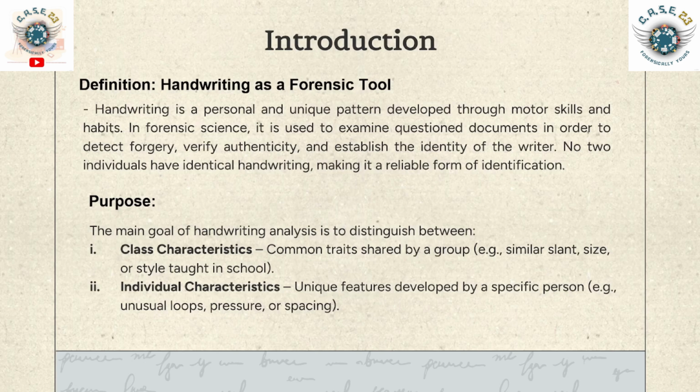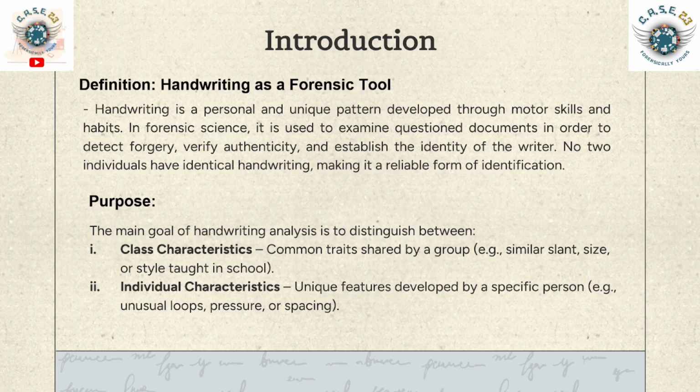Now, the goal is to find out if the handwriting is genuine or if it has been forged. So in many cases, it can even help identify who wrote it. So what's fascinating in that? Just like fingerprints, no two people in the world have exactly the same handwriting. Yes, I repeat, no two people in the world have exactly the same handwriting. It is a fact. Even identical twins write differently. This makes handwriting a powerful tool for identification in forensic investigations.